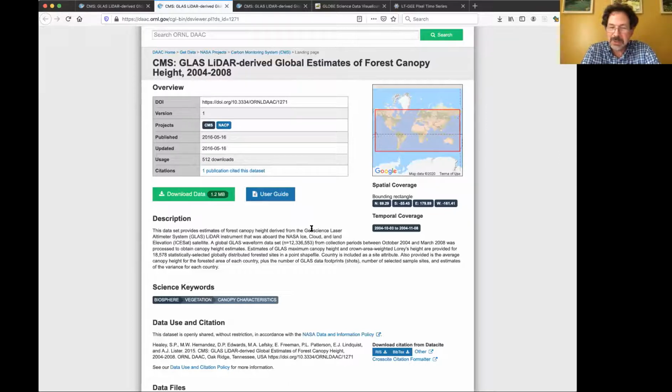So do you have any thoughts on how well those two different measurement techniques will play together?